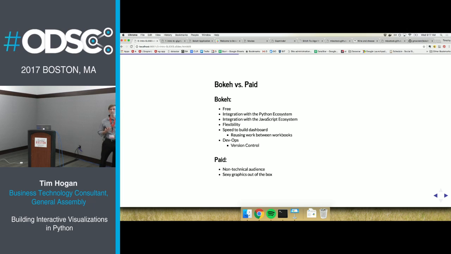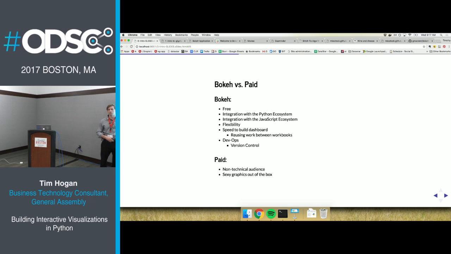Two of the really nice things about this package compared to some of the other packages is you can integrate with the whole entire Python ecosystem. Whether you're using NumPy, scikit-learn, you can instantly connect it with all the tools that you already use. Seems like some of you guys are already really good at Python. It allows you to use all those tools.